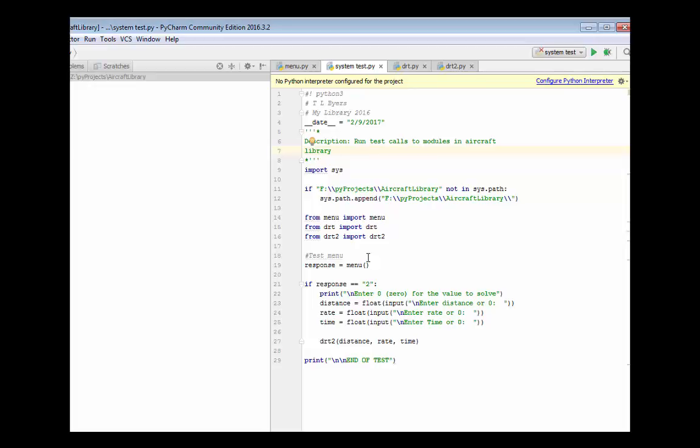All right, so Python culture says we put all of our from import statements at the beginning before we start to do any of the code. So when we look at this, line 9, import system, we have to have that imported before we can evaluate this if statement.